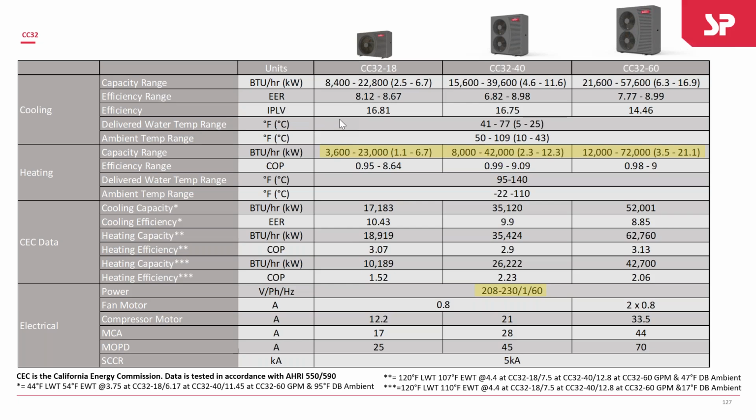These are also all single phase 208, 230 units. Please be aware of capacities, ranges, flow rates, and things like that. Again, your rep or local distribution can help walk you through any questions you may have with proper sizing, which always begins with a proper load calculation.